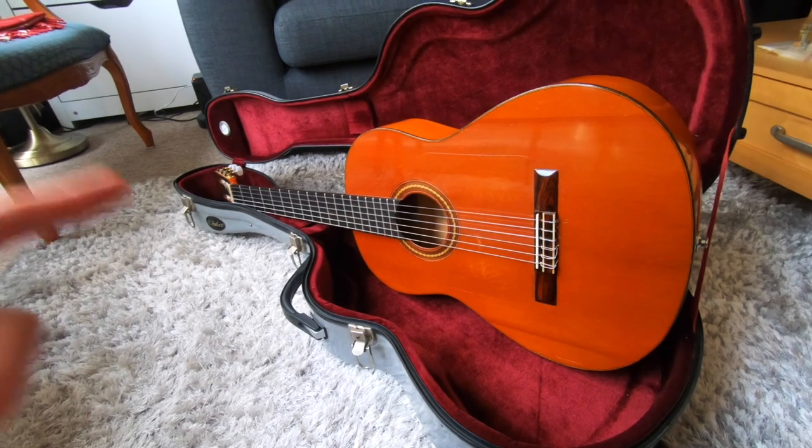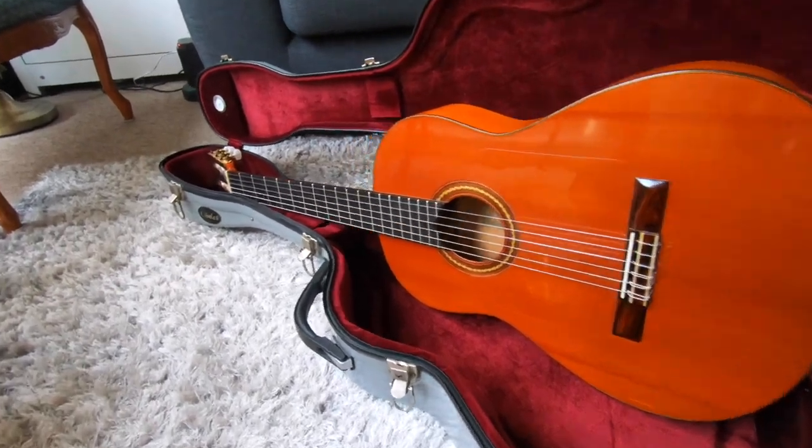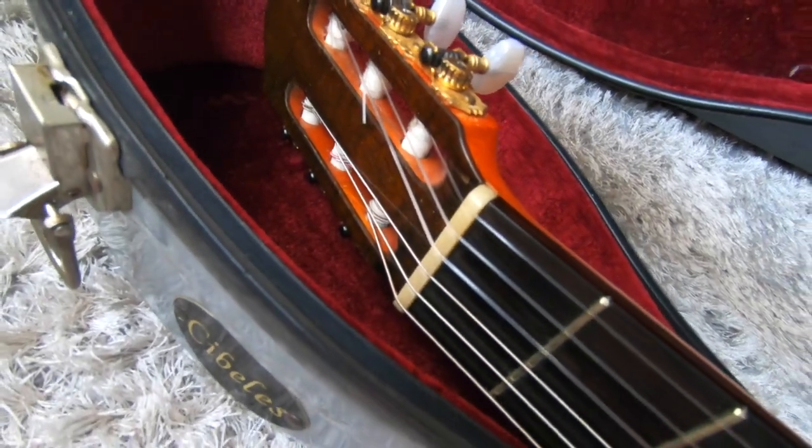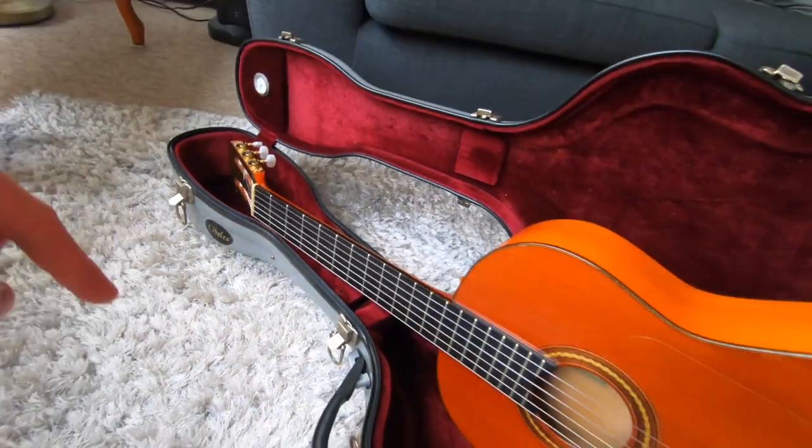So the scale is 663 millimeters. And I'm just realizing I don't know what the width of the nut is. I'll put that in the comments below, okay?